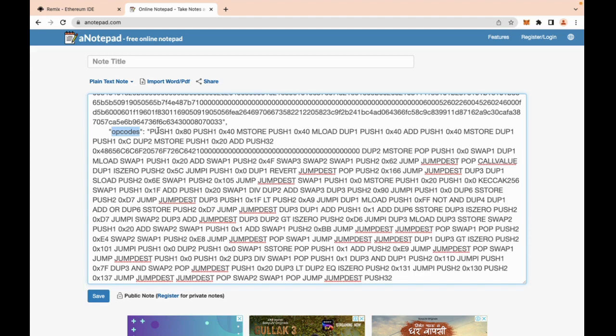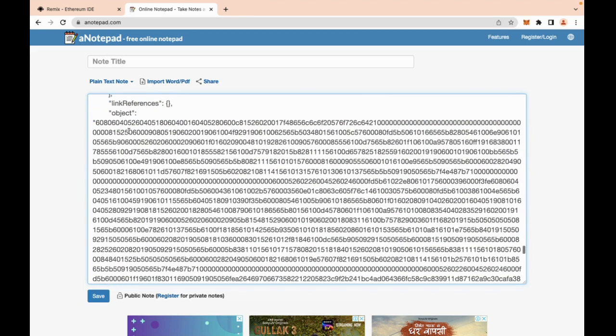So there's a stack. EVM is nothing but a stack machine. So you have a lot of push operations, you have mstore. These are all keywords which mean something. So these are the set of instructions. And how have these instructions been generated? They have been generated using this object, this binary data. So this is the bytecode which we are talking about.